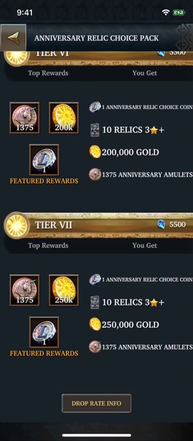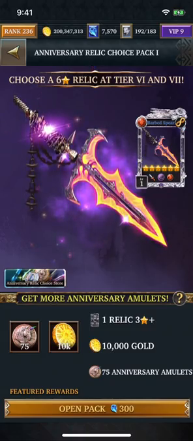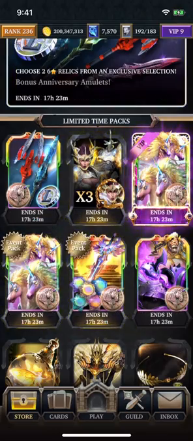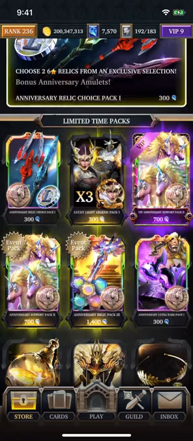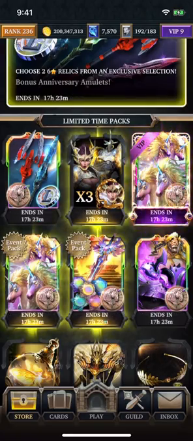You're also going to collect anniversary amulets. So if you're short on some and you're really looking for a relic, this is where you can get them. Personally, I like the idea that you can get an older relic here, but it's missing some of the newer relics I'm really looking for. I'm hoping they run it again.